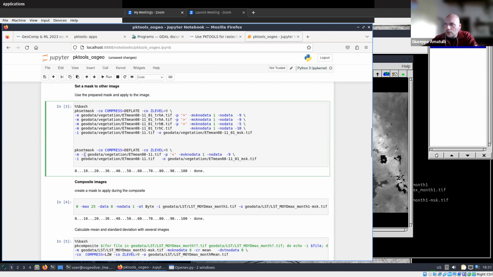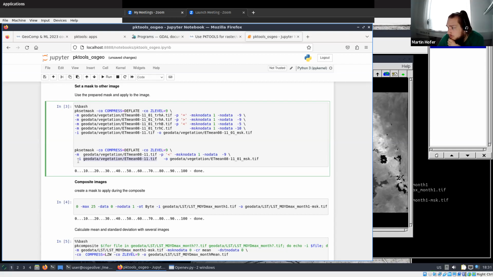This is the input file, which goes from whatever number to whatever.